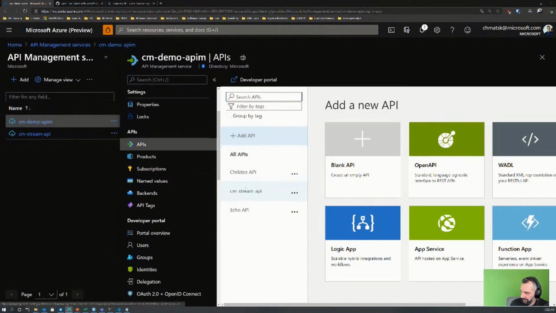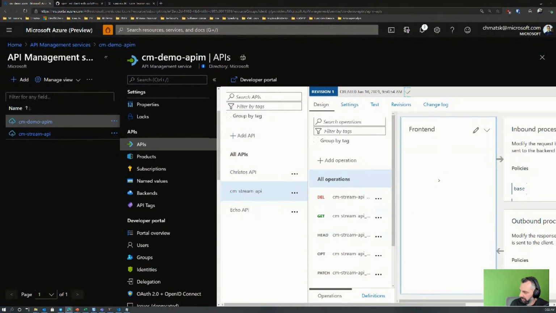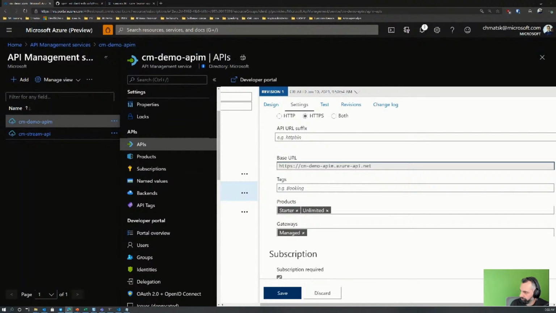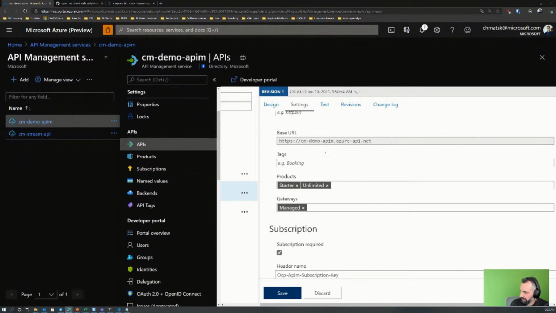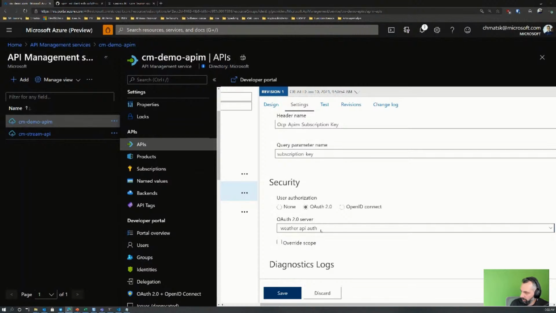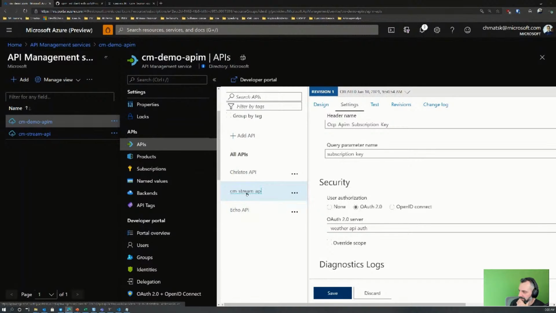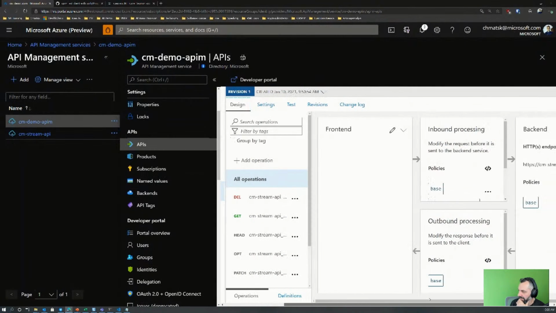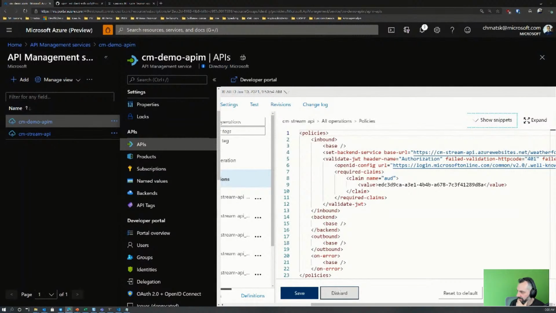So our API right now for the CM stream is using the weather API auth, which is not the one that we configured this morning, because this one, for some reason, doesn't get set correctly. Now I'm curious, why is our CM stream in this design? Why does it not like our settings?